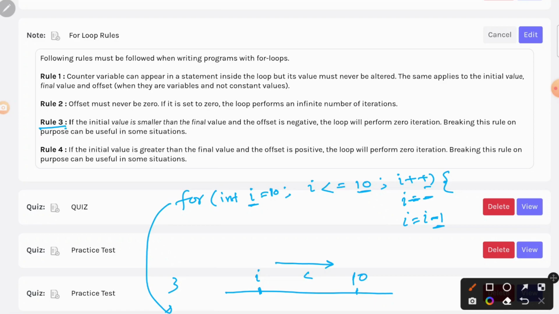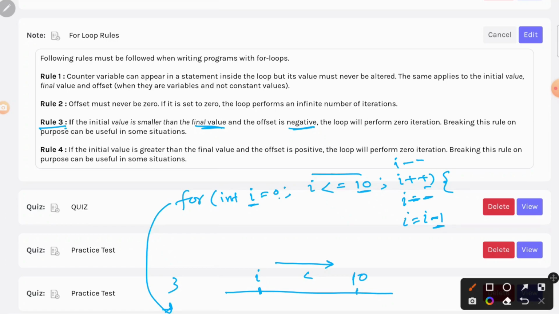You start with 0, my bad. Start with 0, want to go to 10, but you want to go in a minus direction. Rather than I plus plus, you say I minus minus. Suppose you do that, or by mistake you say I equal to 0, I minus minus. The initial value is smaller than the final value and the offset is negative, so it will perform zero iterations. It will get out of this loop. That's what it means.